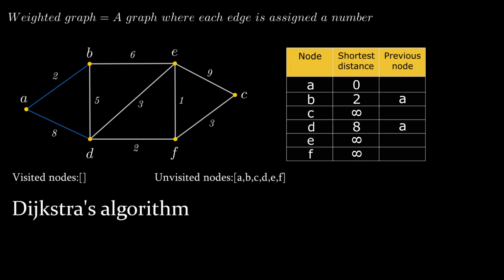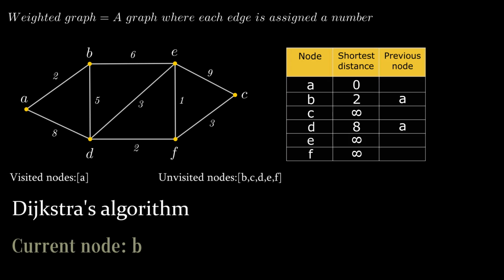Now our iteration ends here. Now we mark A as a visited node, remove it from the unvisited nodes list, and place it in the visited nodes list. Now we pick a new current node to explore this graph further. We always choose the node with the current minimal distance in all our unvisited nodes. So looking at our table, A has a distance of 0, but A is already visited. We have B, an unvisited node, with a distance of 2. And we have D with a distance of 8, and all the other nodes have infinite distances. So B has the current shortest distance of all unvisited nodes. So B becomes our new current node.